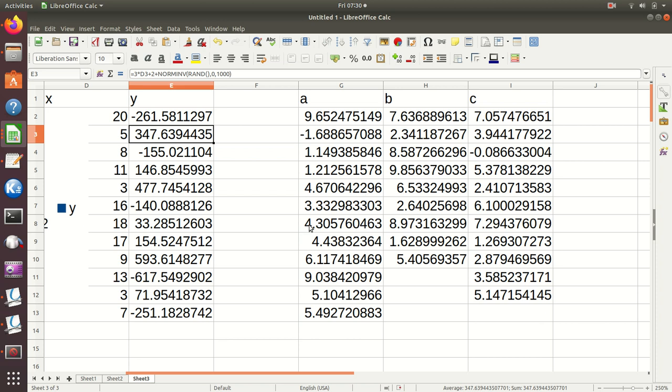Okay, so there's a lot working with the normal inverse, but once you do it a few times, it's no big deal. It's norm inverse, rand, like that, and then my mean and my standard deviation, and it's that same command every time, and so I can generate these different types of normal variables.